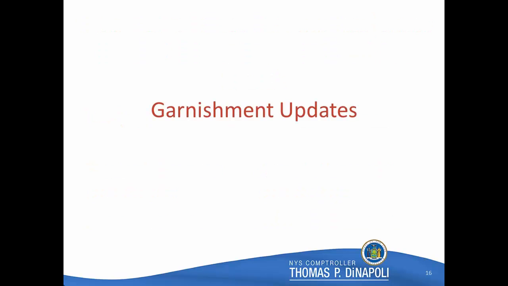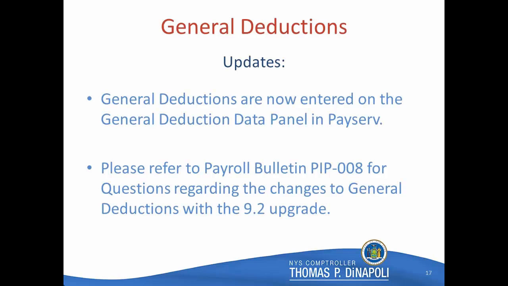All right, we're going to change topics a little bit right now. We're going to cover some garnishment updates. As part of the Coronavirus Aid, Relief, and Economic Security Act, in March 2020, the Office of Federal Student Aid temporarily stopped the collection of defaulted loans. We are continuing the status of federal student loans, and we are prepared to update these garnishments for the February 2022 checks.